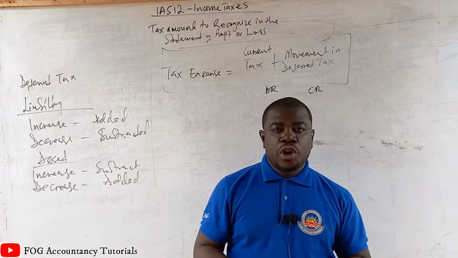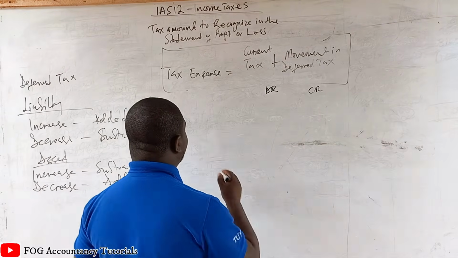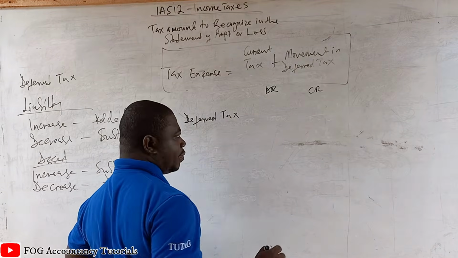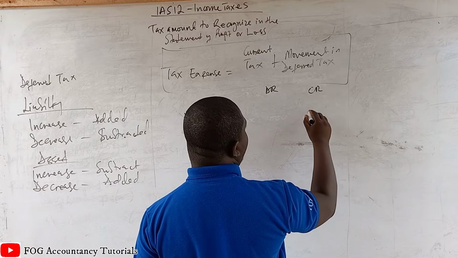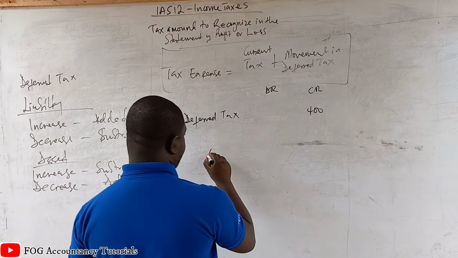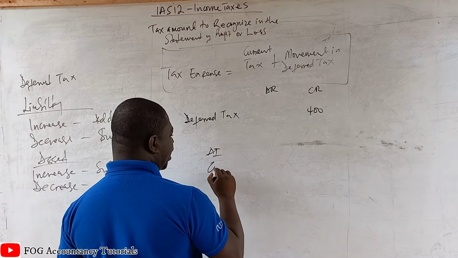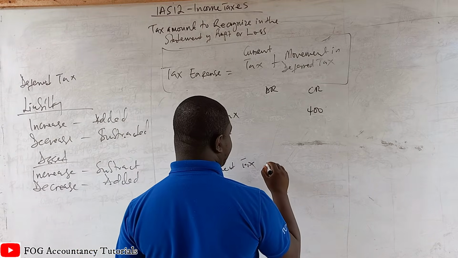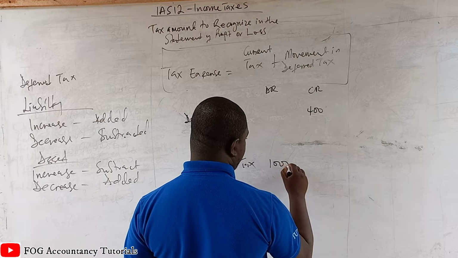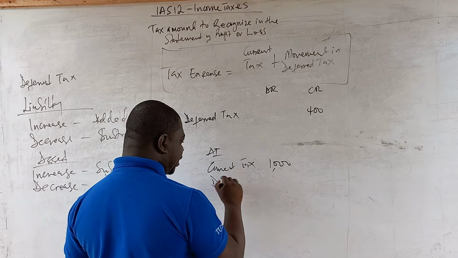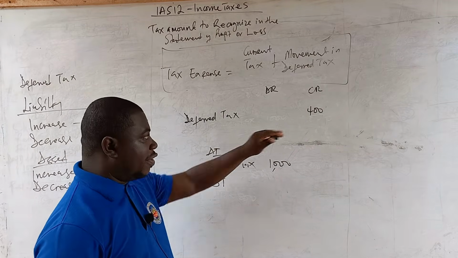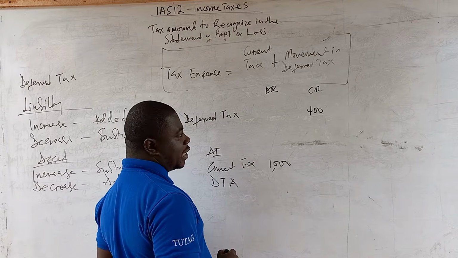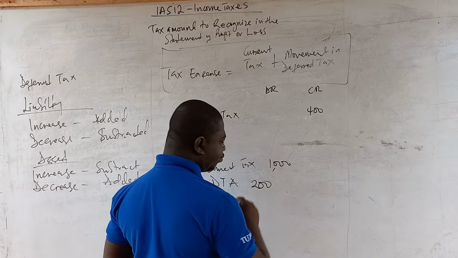Okay, so let us look at another scenario that in case we have a deferred tax liability of, let's say, 400. And in the additional information, there is a current tax. As for the current tax, it's the tax for the year. So let's say current tax of 1,000. And then we have a deferred tax. This time, the temporary difference, we have a liability from the beginning. But we calculate and we get a deferred tax asset of, let's say, 200.